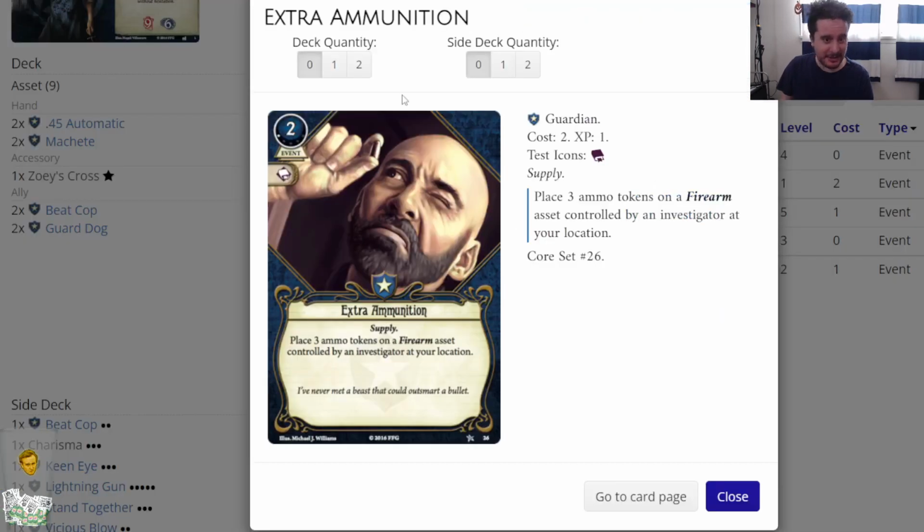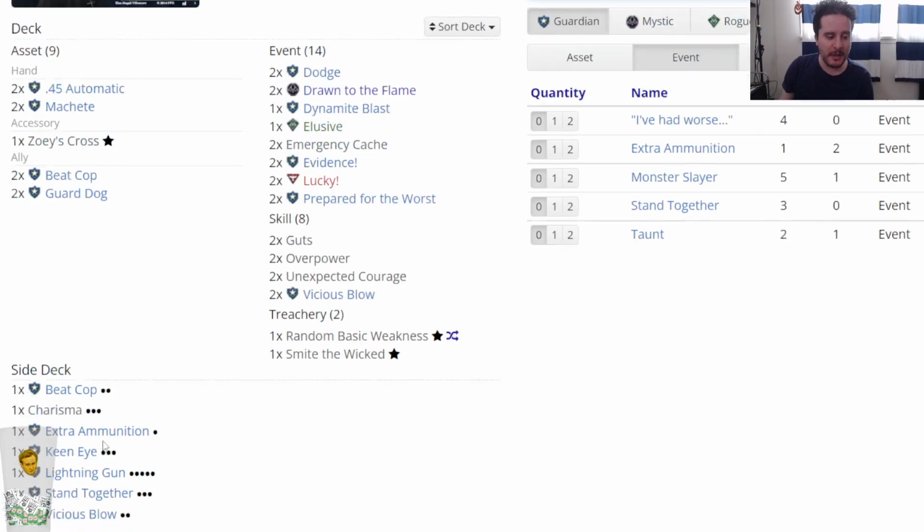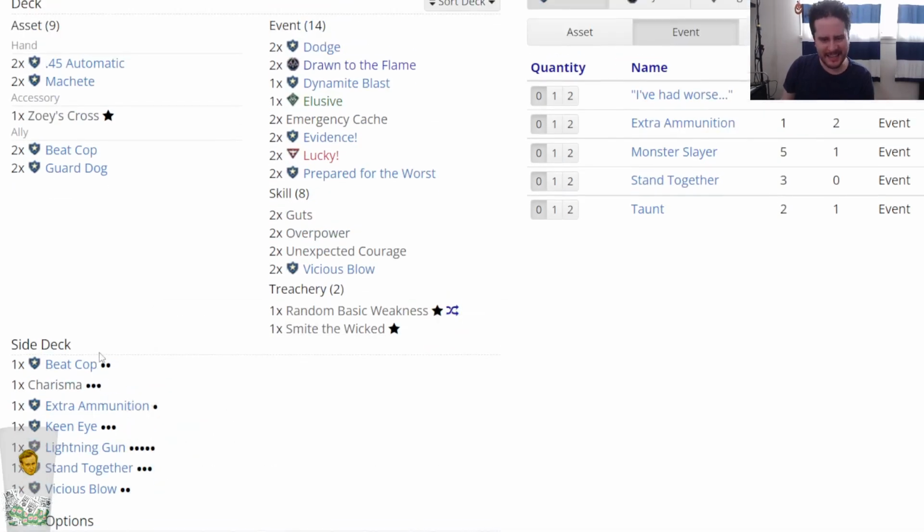I mean, extra ammunition is also just fine. It's even fine if you need just more shots out of your automatic, it's still good. If you have the lightning gun, extra ammunition stock goes way up. So there's that consideration as well. If you have the lightning gun, you probably want to prioritize these extra ammunitions. Otherwise, they're not that necessary. But they're still good, because just more shots out of the 45 is really nice.